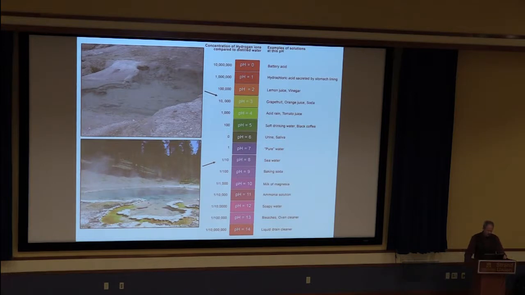And you can see here's an example in the upper one of a pH 3 system, of kind of a boiling mud pot. People would call this it falls into the realm of solfatara-like, and a lot of sulfur oxidation, and that often is one of the reasons why it's a lower pH. You can see these pHs are very common in 2 to 3. We also have a lot of systems like Octopus Spring here on the bottom, where the pH is about 8, which is just perfect for a lot of types of organisms, and even more bacteria that will thrive. And you can see phototrophs here lining the octopus channel.